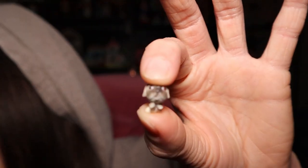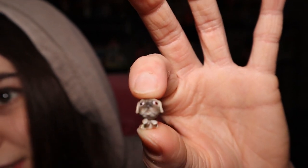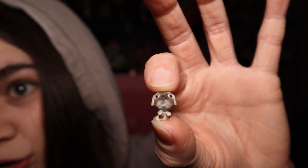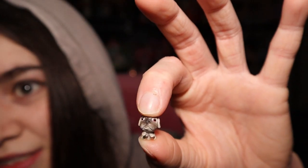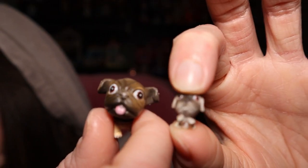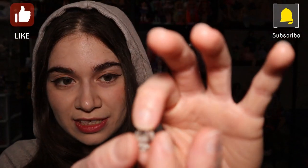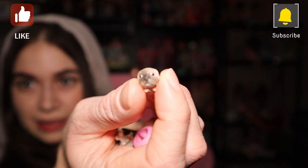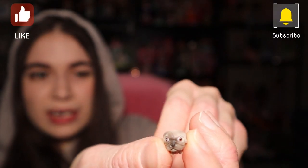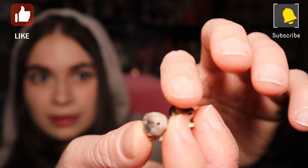This is a puppy. This is the size of the puppy. It's having trouble focusing. That's how small it is. They are so small. It's about the size of my fingernail, probably smaller than my fingernail. So here is the size comparison. Oh my goodness. They are so small. So I'm sure many have become victim to the vacuum cleaner. Some of my friends had the puppies, just one that I can remember, but I know a lot of us talked about them, and I so envied her for them.